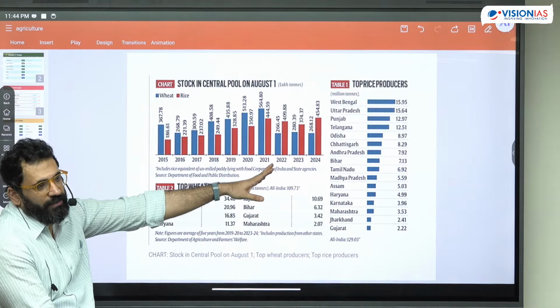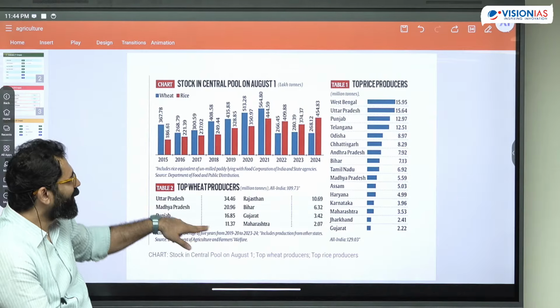24-25 में शायद राइस का प्रोड्यूसर चेंज हो गया है. It's not West Bengal, I think it's Telangana. This is 23-24 coming from Indian Express. This is why मैंने exactly वो data जो उसने represent किया newspaper में I shown you that. You want to verify again, you verify again.